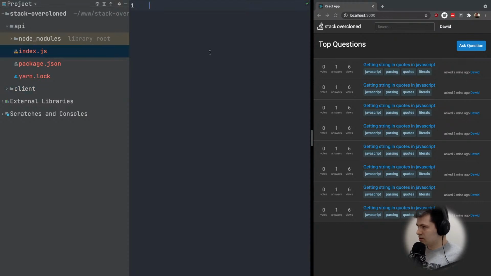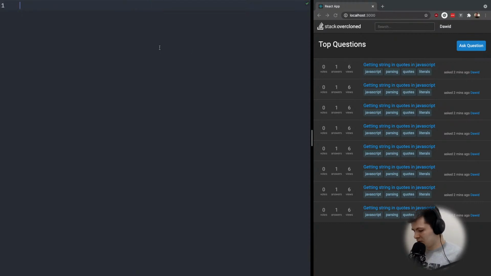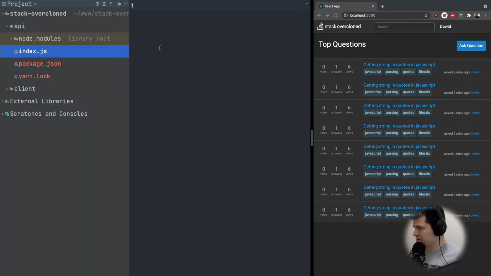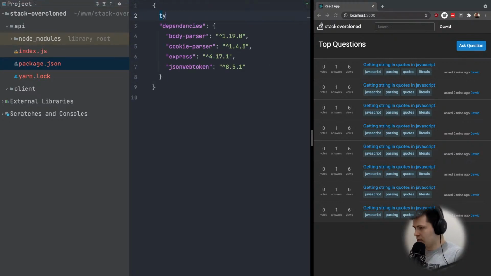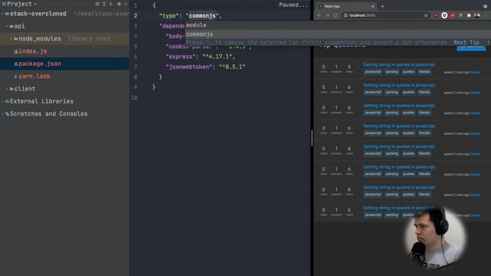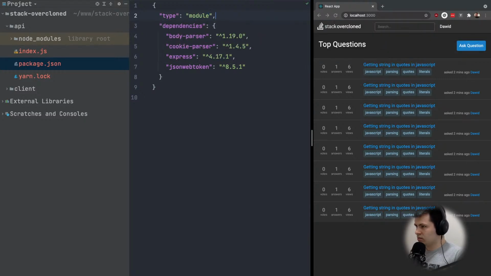So let's start. First we want to use ES6 imports, so here I will add type module so we can use ES6 imports.